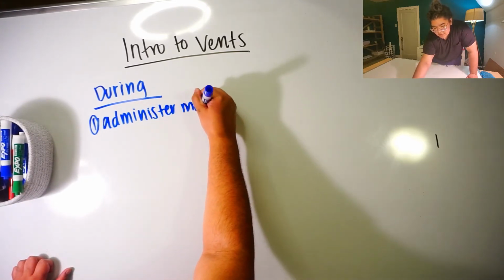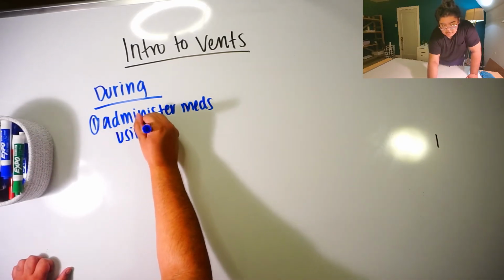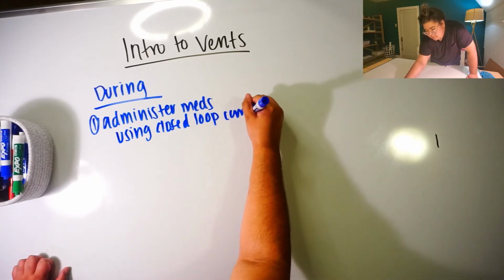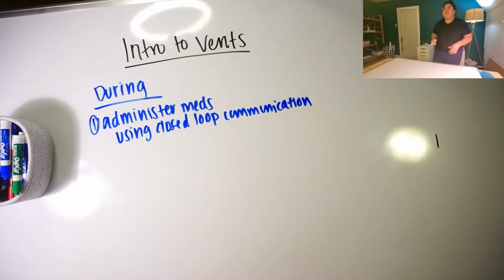We talked about the order, but we administer medications using closed loop communication. So what that means is if my doctor tells me, all right, we're ready to go, go ahead and give your meds, I'm going to say, okay, I'm going to give the etomidate. I'm giving 20 milligrams of etomidate, and I'm pushing the 20 milligrams of etomidate. 20 milligrams of etomidate given. All right, perfect. Doc says, great. Now go ahead and give your paralytic.